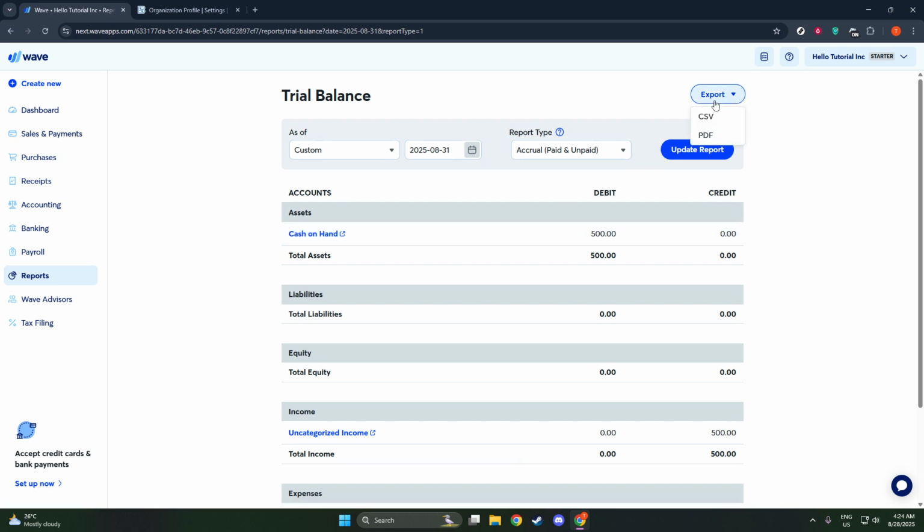Look for the Export option. Clicking this will allow you to download the report file, usually in a format such as CSV or Excel, perfect for further manipulation or review. Once you've downloaded the report, locate the file on your computer and open it using a spreadsheet application, such as Microsoft Excel or Google Sheets. This flexibility gives you additional tools for organizing, filtering, or simply cross-referencing data.